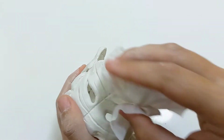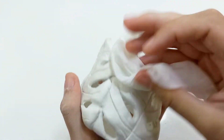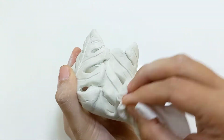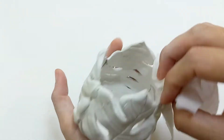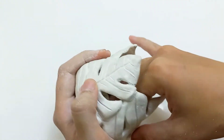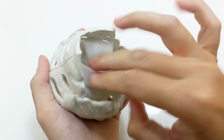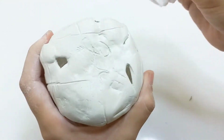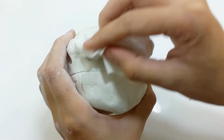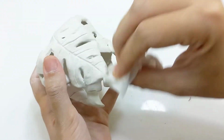And then also I'm gonna cover the whole thing using my DIY gesso or any gesso you have at home. This is a very important step too, because in a previous project I skipped the process of gessoing the piece, and it ended up that the clay and the paint peeled off. If you're using Das air dry clay, cold porcelain clay usually doesn't have the problem with peeling off, but this clay, yeah, you need to do the steps.